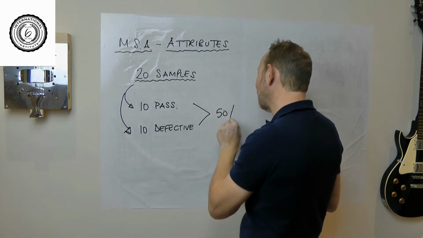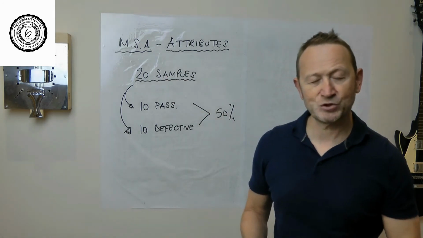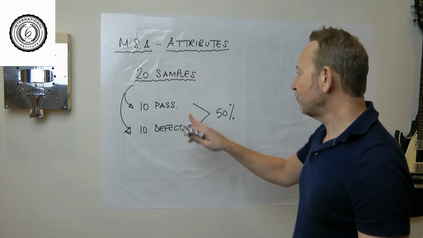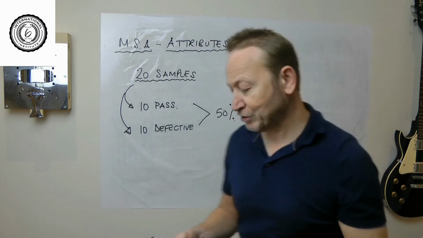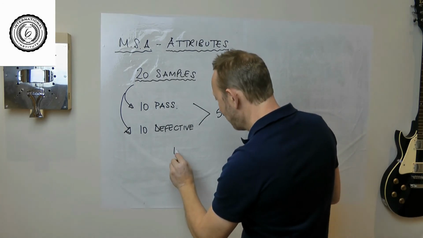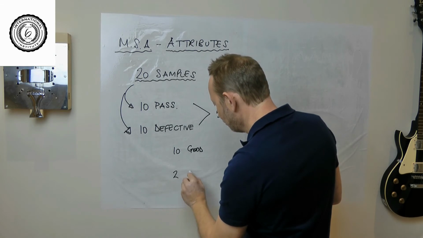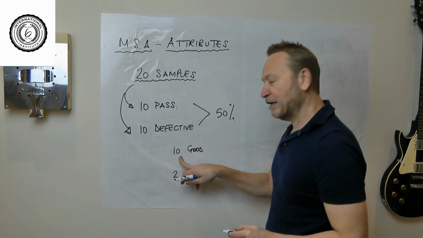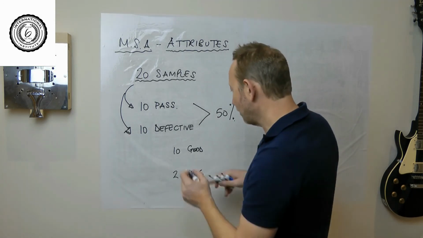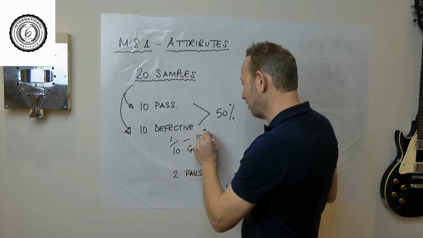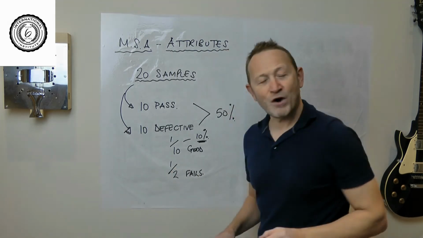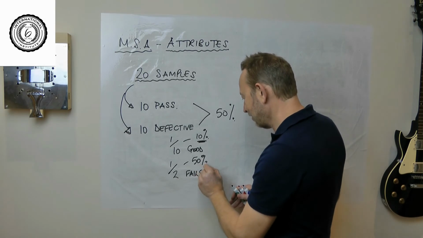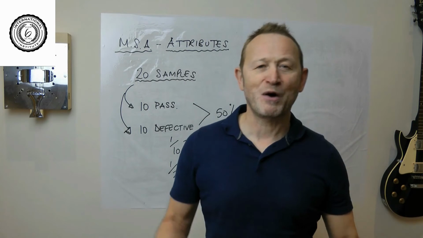And it must be however many samples you offer up to the measurement systems, and I usually like to offer up 20. However many you like to offer up to the measurement systems, it must be a 50-50 split. And the reason for that is because all the statistics that come with this method are all worked out as percentages. So if you decided to offer up 10 that were pass, 10 good ones, and 2 that were fails, if I make a mistake when I'm assessing the good ones, well, I make one mistake out of 10. So I'm only wrong 10% of the time. But of course, if I make a mistake here, 1 in 2, well, suddenly I'm making a mistake 50% of the time. And now what you're getting is you're getting a bias through the statistics.